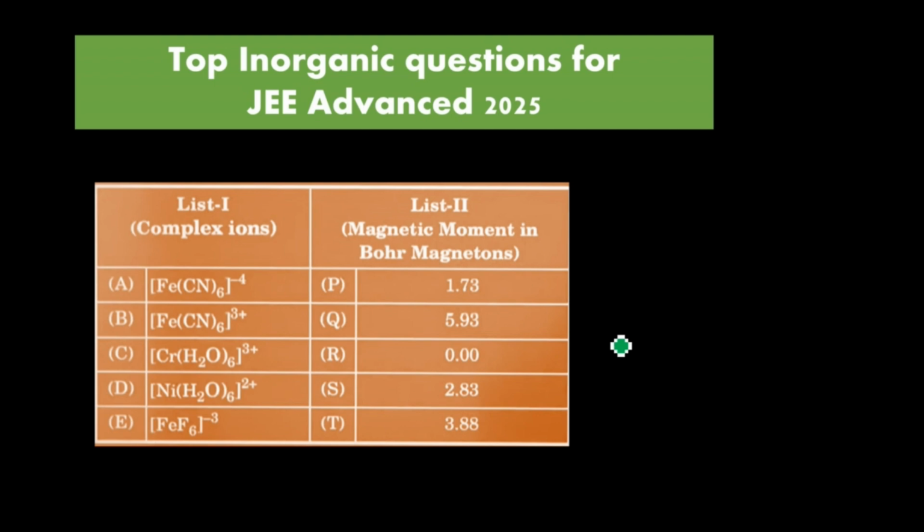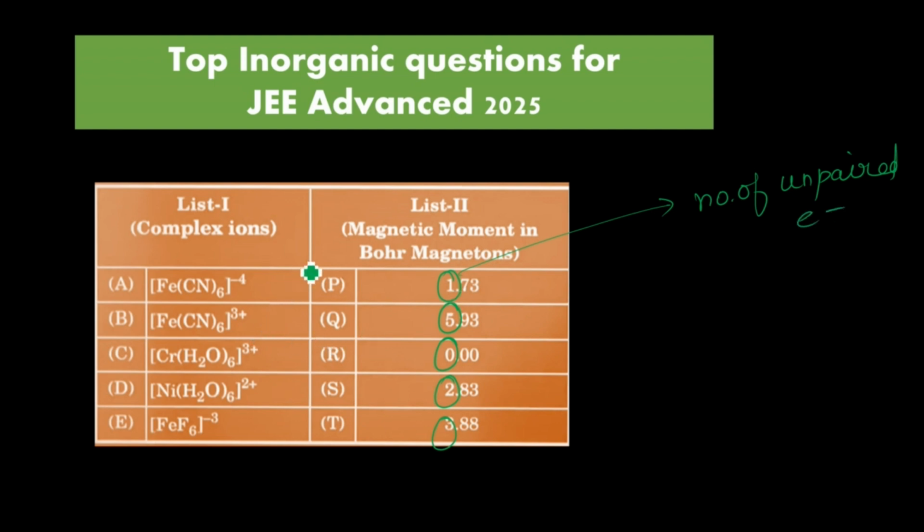The only thing you need to know about is the ligands and the spectrochemical series. I already told you the first digit of the Bohr magneton value will be equal to the number of unpaired electrons. So every time you need not put in the formula and find out the root of that value. No. That is totally a waste of time. So the number of unpaired electrons is just equal to the first digit of the Bohr magneton value.